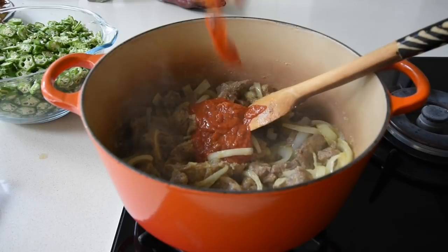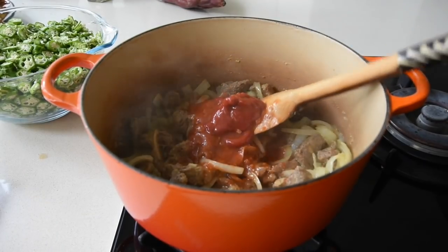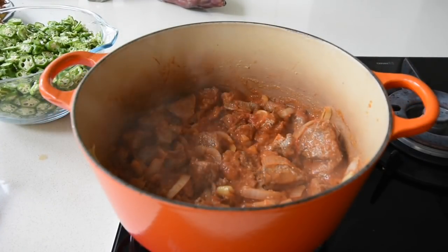Now me, I don't like waste. So if you've watched my lamb stew recipe, I had a little bit left and I added a little bit of tinned tomatoes, or tomato puree. I'm just frying this and mixing everything together. I'm going to fry this for about 7 minutes just to allow the infusions to take place.